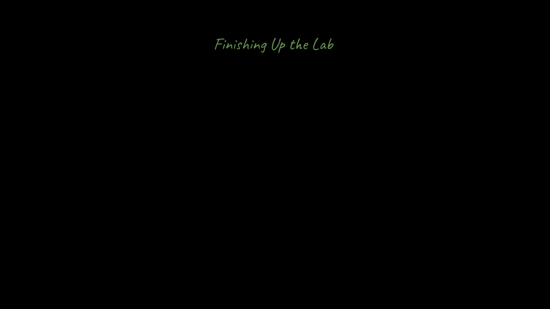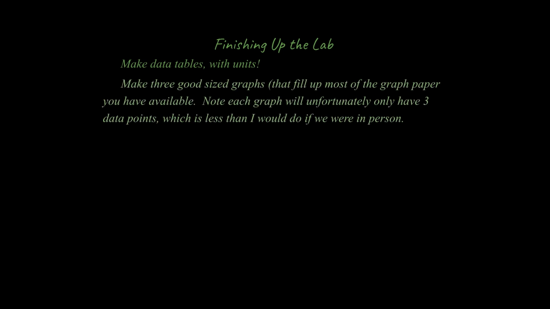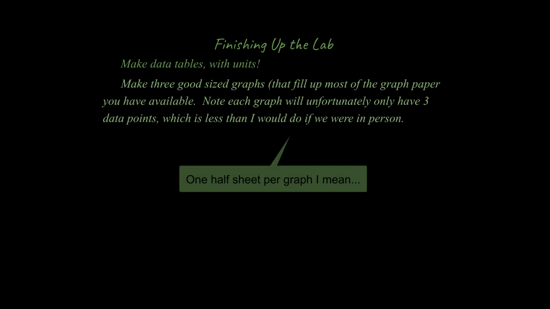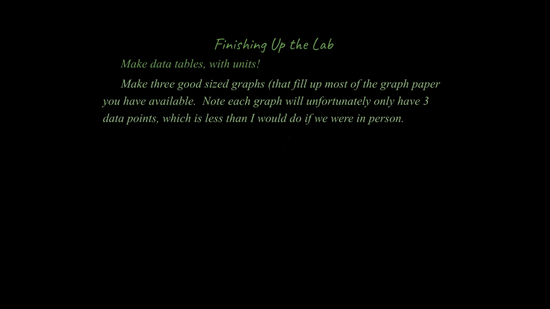All right, and now that you've looked at the data, I want to talk about how you're going to finish this lab up. So first of all, you're going to make data tables with units, and you're going to make 3 good-sized graphs that fill up most of the graph paper you have available. So if you have like a half sheet, work with that, and don't draw a super small graph. They're too hard to read, and graph scaling is an important skill to be able to use.